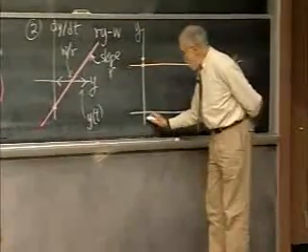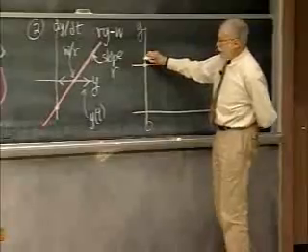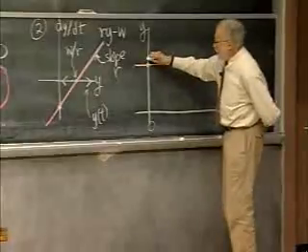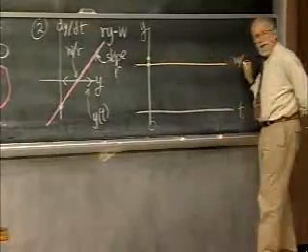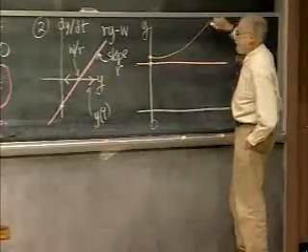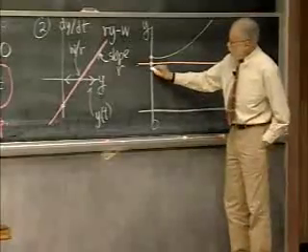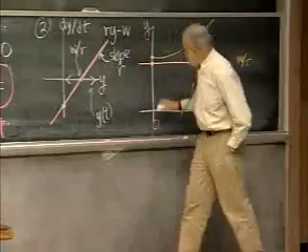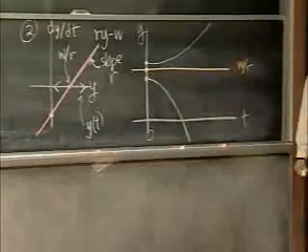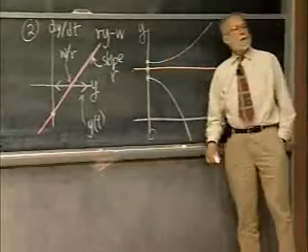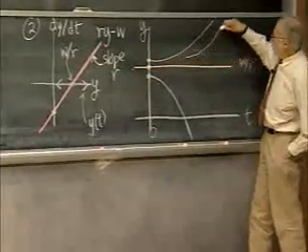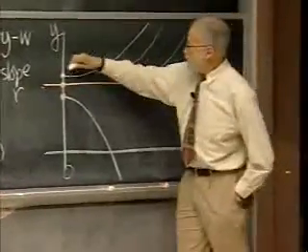If it starts at t equals 0 above this line, that is, with a value bigger than w over r, then it increases and increases faster and faster. If it starts below that, it decreases and decreases faster and faster. Now, in fact, I only have to draw 2 of those, because what do all others look like? They're translations. All the other curves look exactly like those. They're just translations of them.